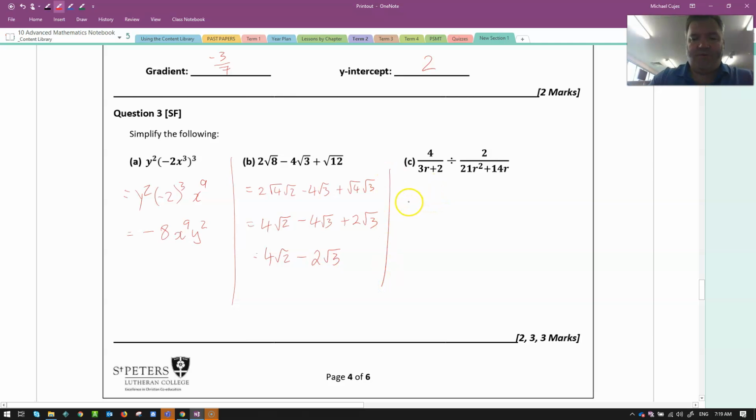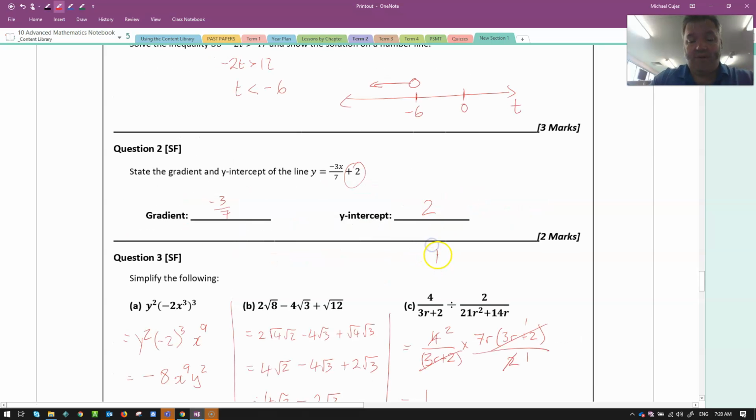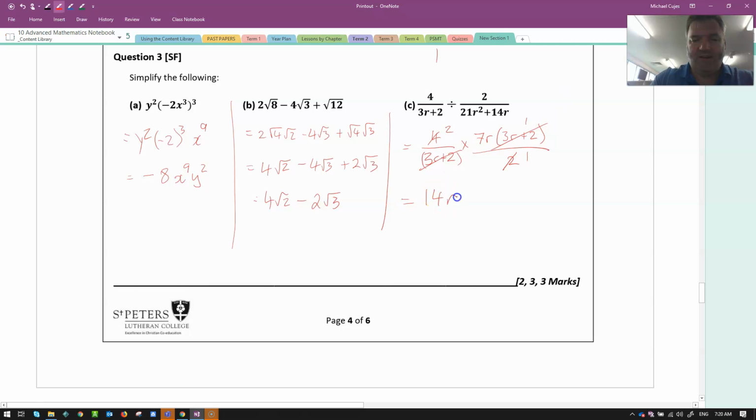Okay, lucky last. Just a bit of simplification. Probably need to do a bit of factorising. Shouldn't be too challenging. I kept it fairly nice for you. So the 21r squared plus 14r is going to go on the top. But I'm going to factorise at the same time. 7r is a common factor there. And I've got 3r plus 2 left over, divided by 2. Now we can see things that can be factored and cancelled. Common factors are allowed to be cancelled. 3r plus 2 is a common factor. 2 goes into that twice, and it goes into this 2 once. Oh, good. My denominator's disappeared. It's only 1 now, so I don't need to write it. 2 times 7r, 14r. Sorry about that. Hopefully you could still follow that.